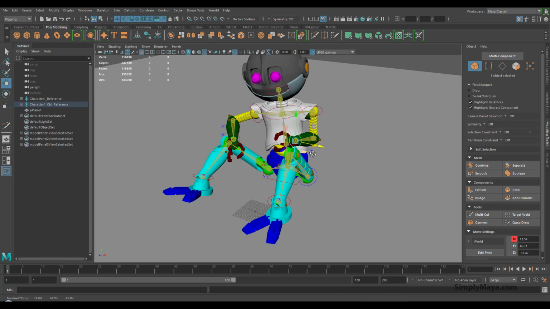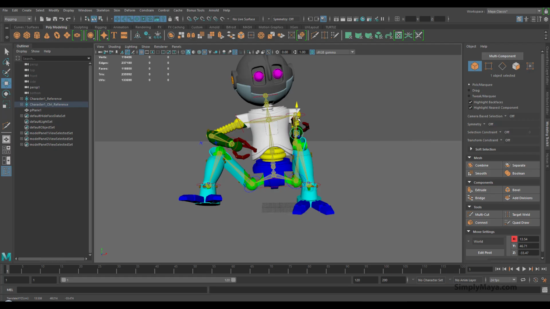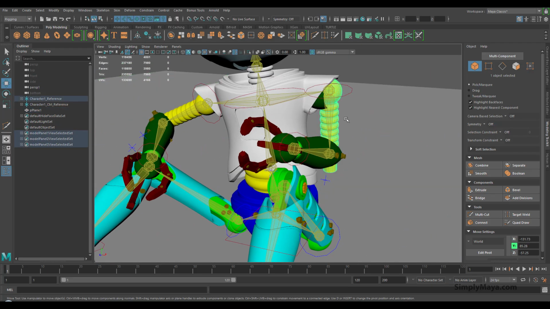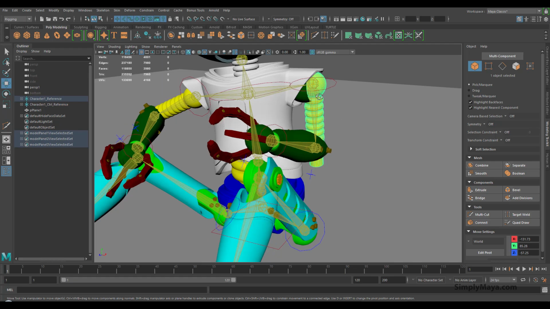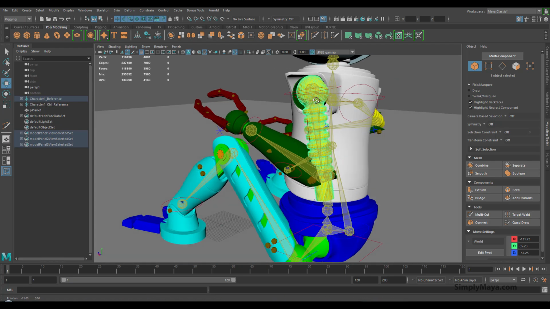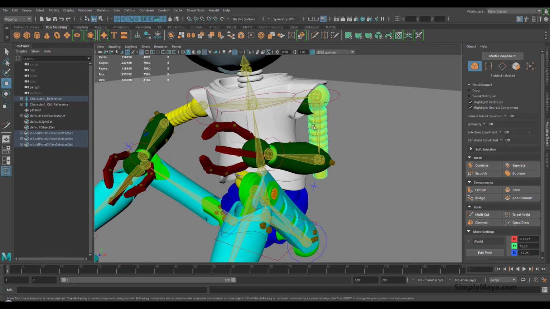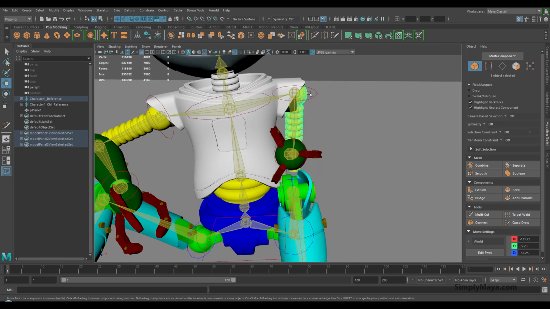And there you go, we've got a relatively quick sitting down pose. Now on this sort of rig you're going to get some errors, but really that doesn't matter because I can actually select the geometry itself and move it about should I need to at a later date. So this type of quick rig is going to get you most of the way there.